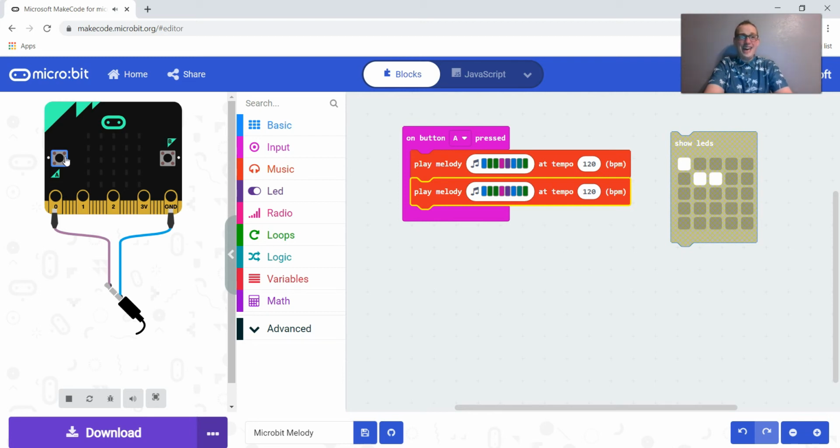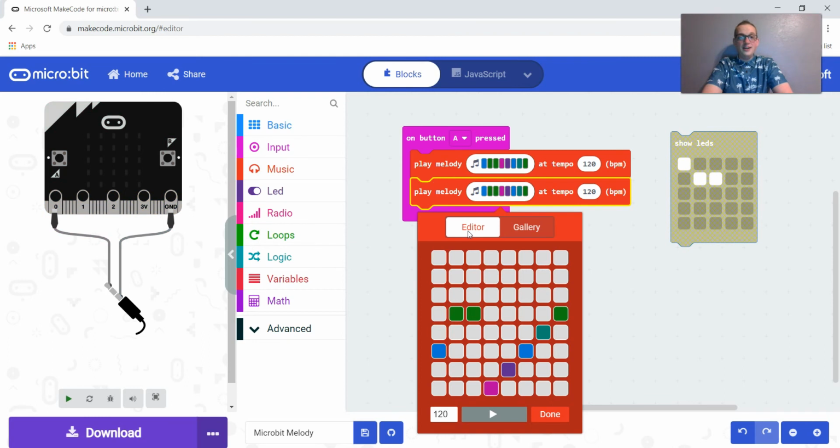It sounds okay, but I have to be honest, looping it before it gets to the end of that kind of melodic hook sort of makes my brain melt a little bit. So let's come back in to our editor, and I accidentally switched it over to gallery, and let's do our next note.